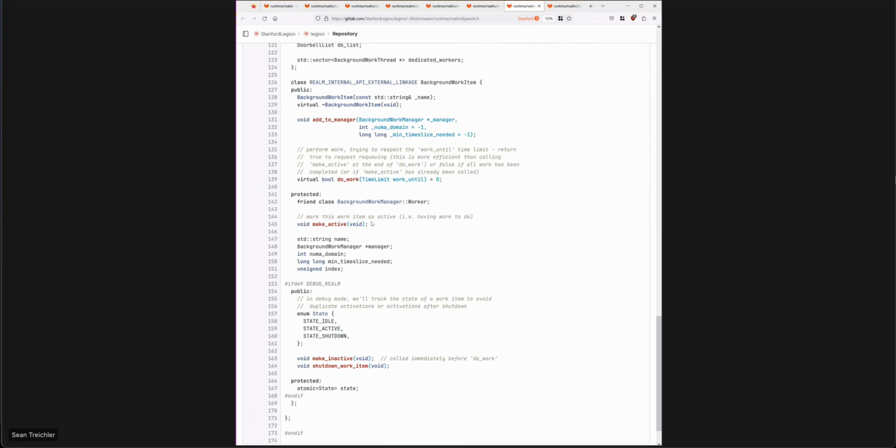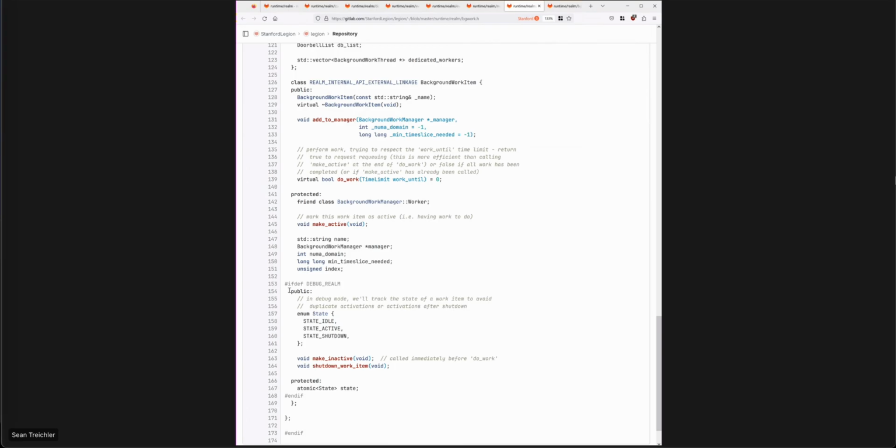But you'll see a couple quirks right now with the way make active works, that effectively every call to make active will result in exactly one call to do work at some point. If you don't do all the work, then there's ways to make yourself active again. But you need to be very careful that if you have work queued up and you call make active and you haven't had your do work called yet, then you're not supposed to call make active a second time. That can confuse things. And right now it's the responsibility of each background work item to maintain that invariant itself, that it never calls make active more than once.